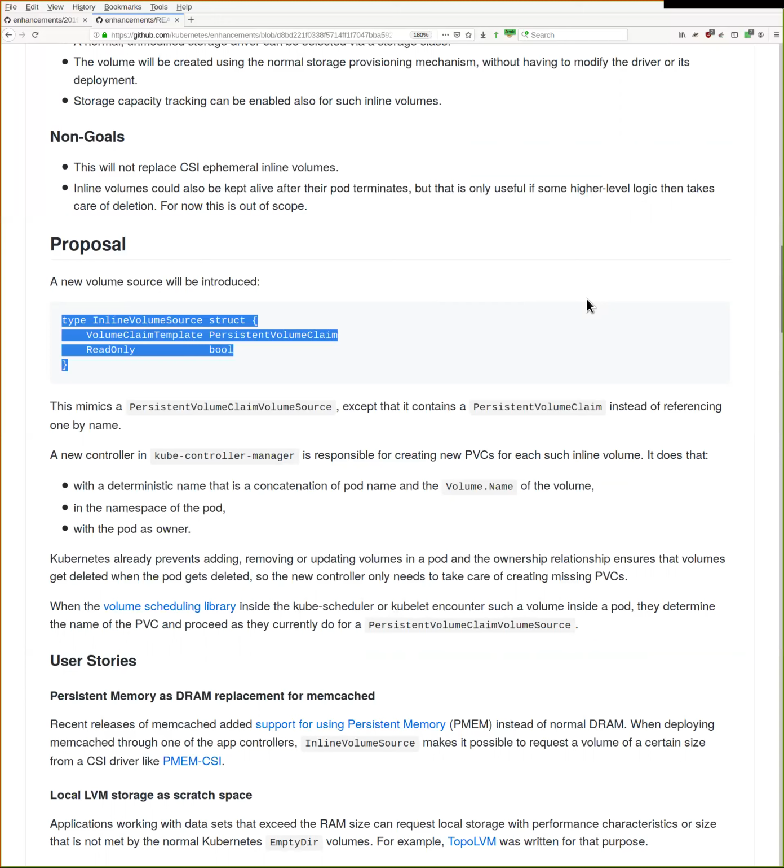The volume discussed in this cap doesn't need to be CSI. It can be anything, AWS, whatever. I think that's fine, because the name wouldn't be anything about CSI in this proposal. If we just call it ephemeral volume source, then I get what Saad says: we could have two optional fields where one of either must be provided but not both, one being the proposal here, and the other being the information that we currently have for CSI volume source. I think that looks doable. We just need more discussions around the idea and whether we actually want to deprecate the current beta CSI volume source API and what that would imply.